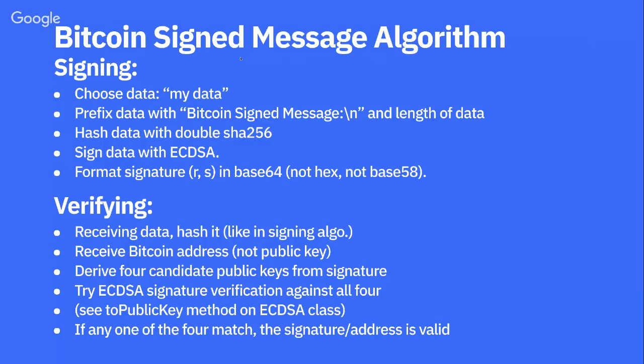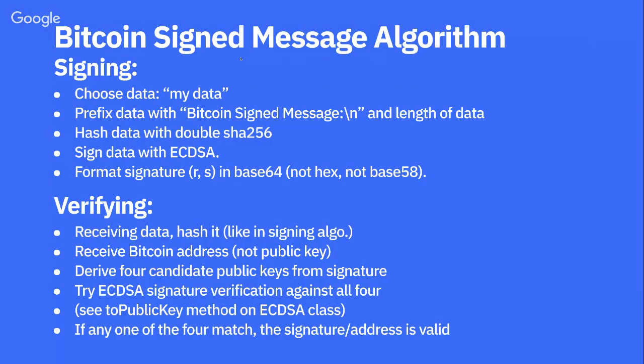So then you hash the data with double SHA-256, and then sign it with ECDSA. And then there's one other caveat here, which is you then format the signature RS in base 64, which is not the normal way you would see a signature formatted, but it's actually very logical. The R and S are just big numbers that are 32 bytes. And there is a slightly irritating format built into Bitcoin called DER format, which doesn't format signatures in the easy, obvious way. So this is actually a bit of a better way to format signatures than what's built into Bitcoin. It's just two numbers, 32 bytes each, formatted in base 64. I think there may be one other byte in there to indicate a recovery value, which we'll talk about in a second.